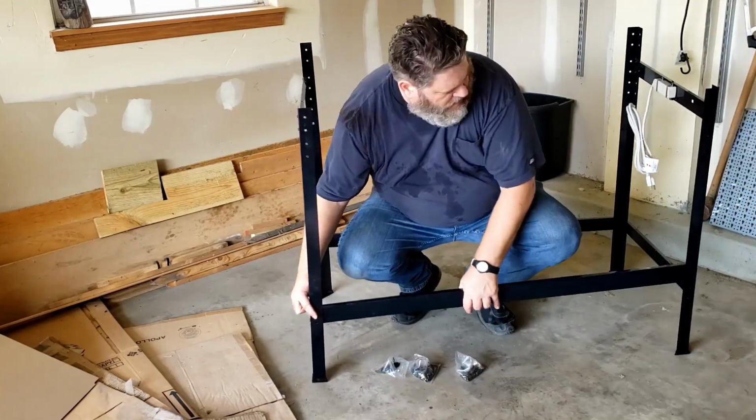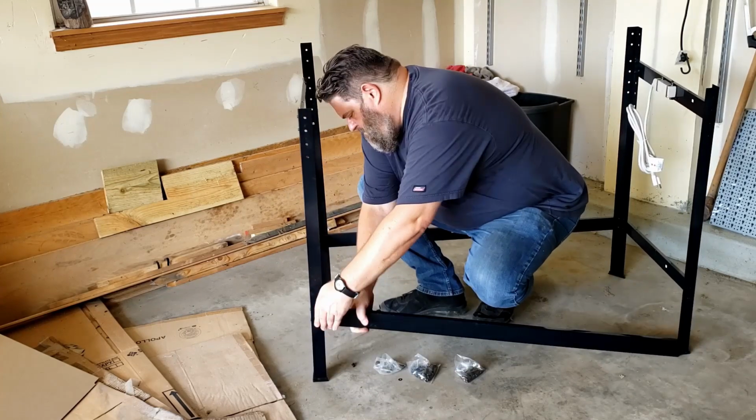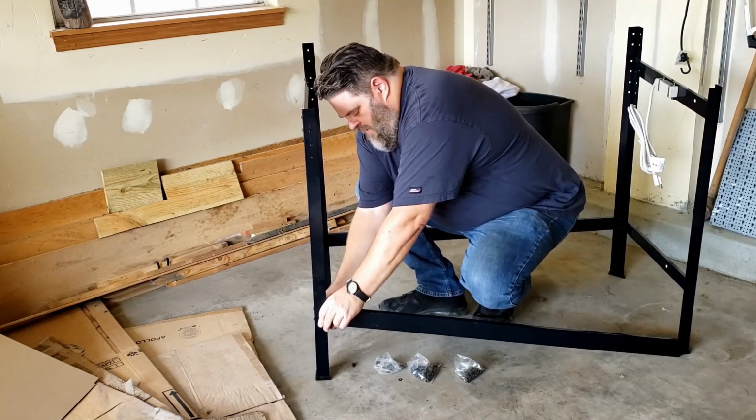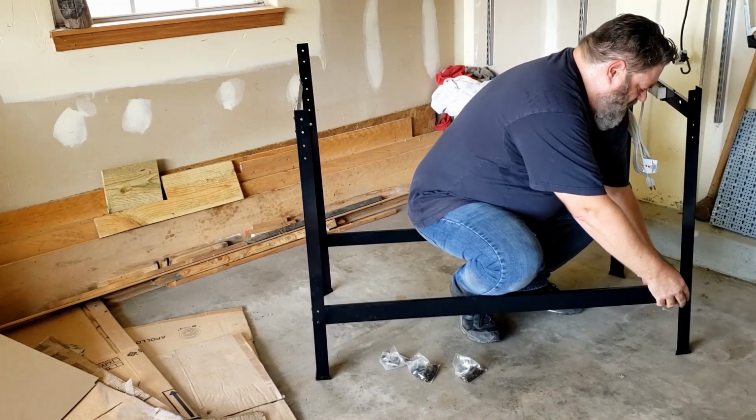In other videos I've seen online, they anchored the workbench to a wall to make it sturdier. With the concrete lip I have around the edge of my garage floor, I can't do that, so we'll just have to see how steady it is.